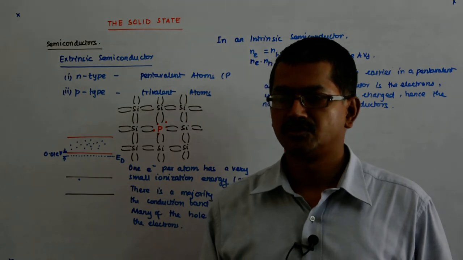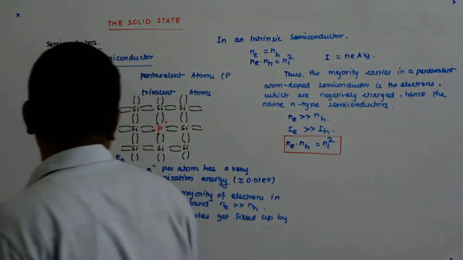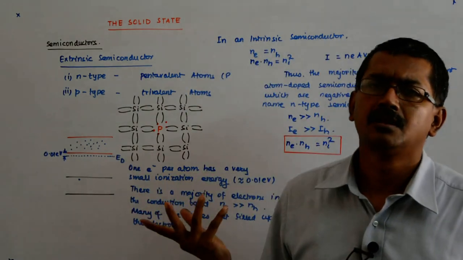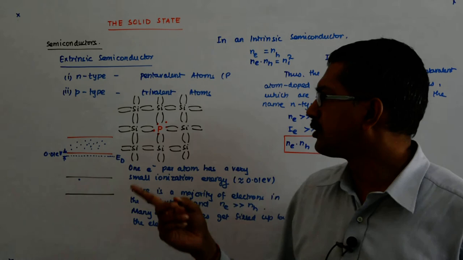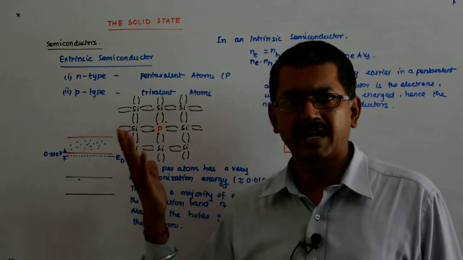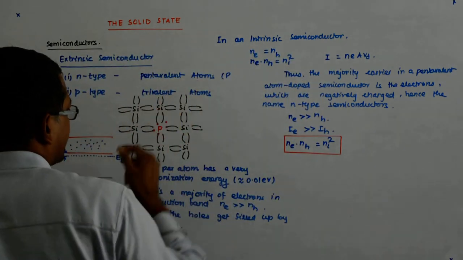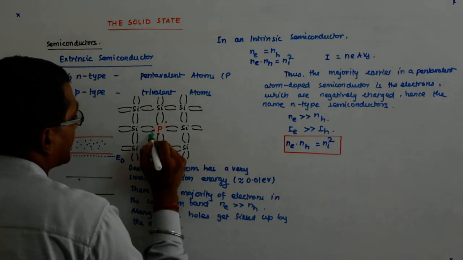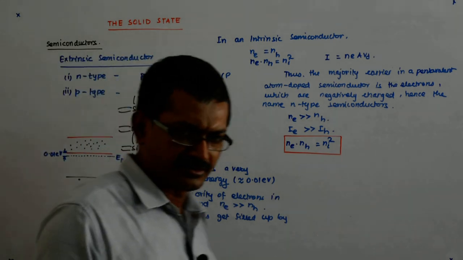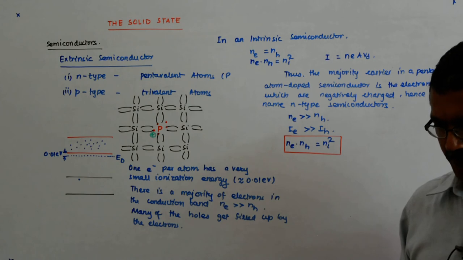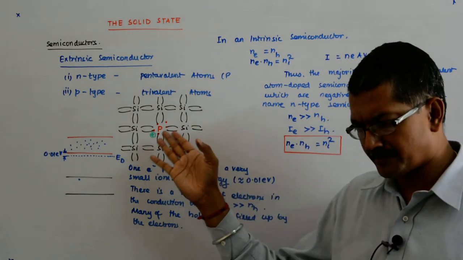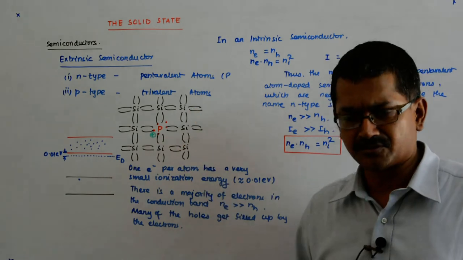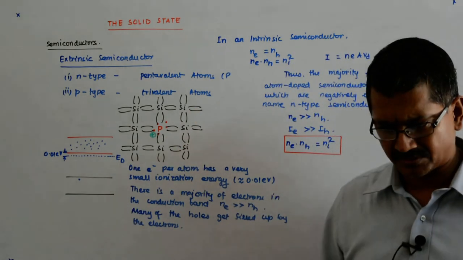No. Still neutral. Why? It was originally neutral. You doped it with phosphorus atoms, which are originally neutral. Then how can the sum become negative, positive, or whatever charged? Though there are more negative charges in the conduction band, whenever an electron leaves this phosphorus atom, it puts a positive formal charge on the phosphorus, is it not? No, here, in the matrix. Even if this has gone to the conduction band, that means it has left this phosphorus atom. Then for every electron that has left this phosphorus atom, I have got a positive charge at the phosphorus. Is it not?